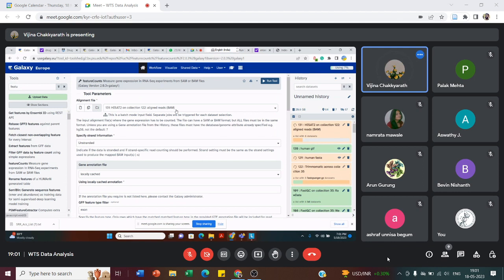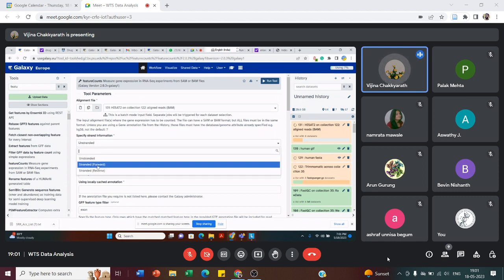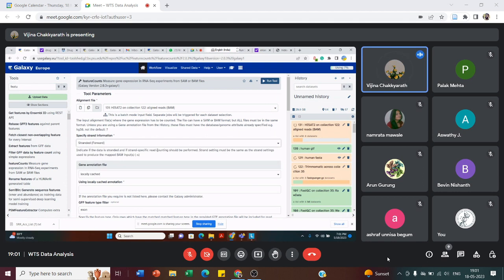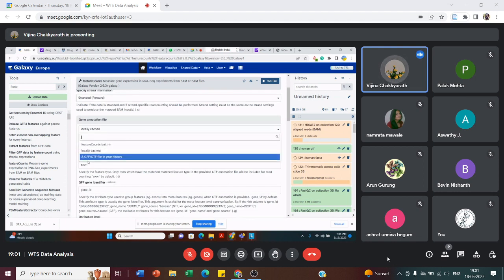You can keep it like this. Already we selected forward strand, so you can keep it. Then for the genome annotation file, you can select a GTF file in your history.